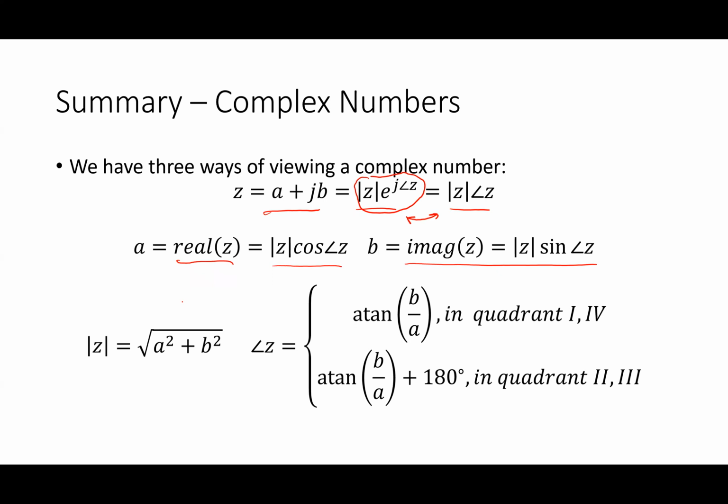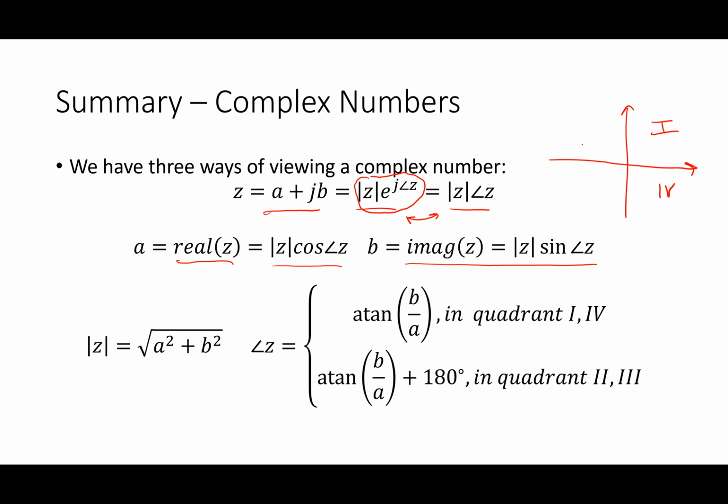One thing that we've talked about quite a bit, right, is if you want to get the angle, it's the arctangent of the imaginary part over the real part. And to be careful about this, the thing that we want to remember is arctan is only defined over here in quadrants 1 and 4. 1 and 4.